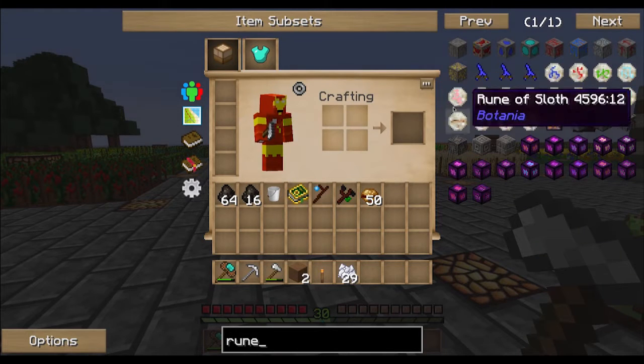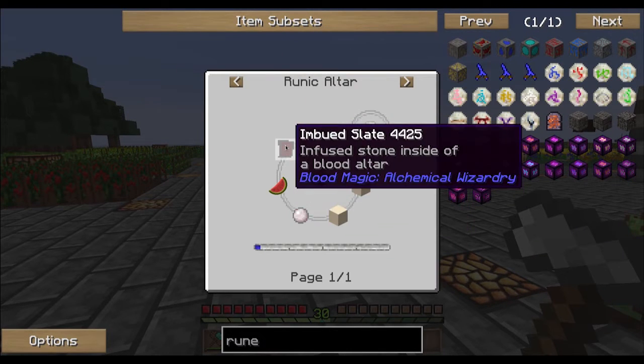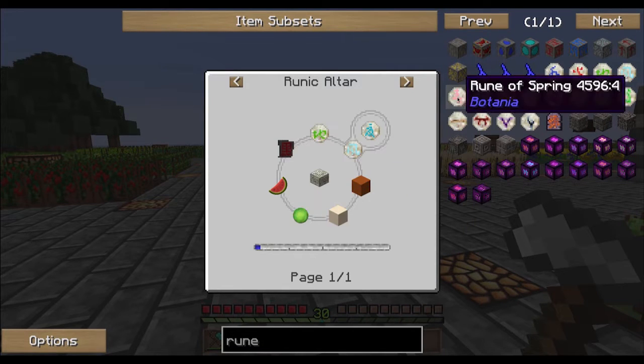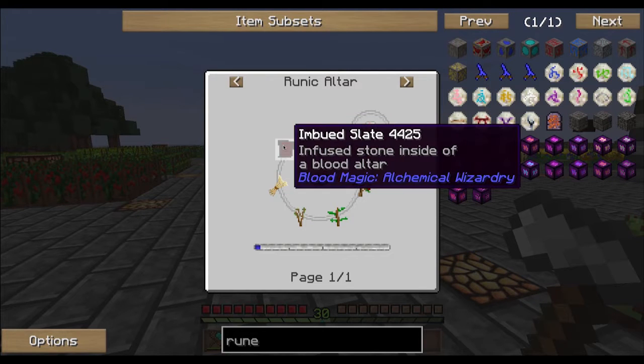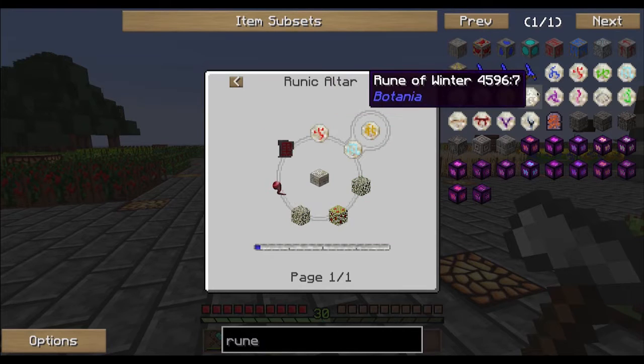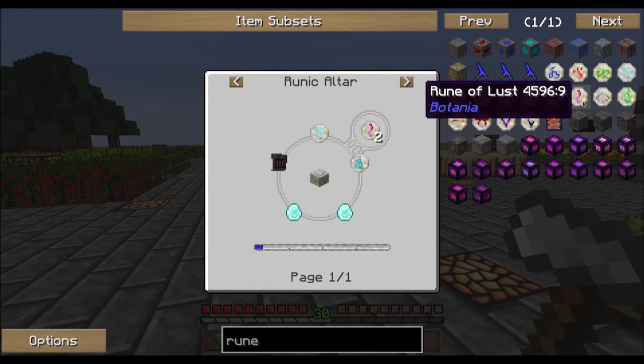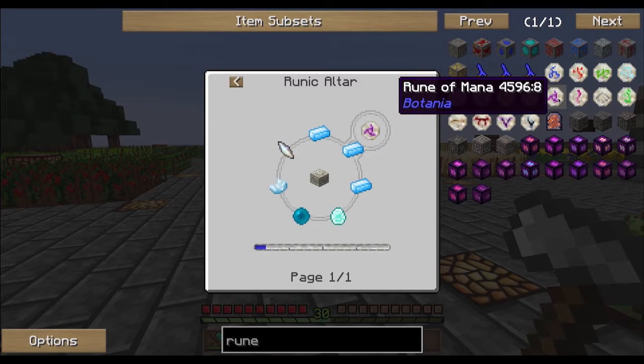Specifically, I think the rune of either spring or summer. I think one of them... Oh, great. I have to make imbued slates. All of these are going to take imbued slates rather than mana steel. Okay. But anyway, one of these, I thought, took mushrooms. Maybe I'm wrong.